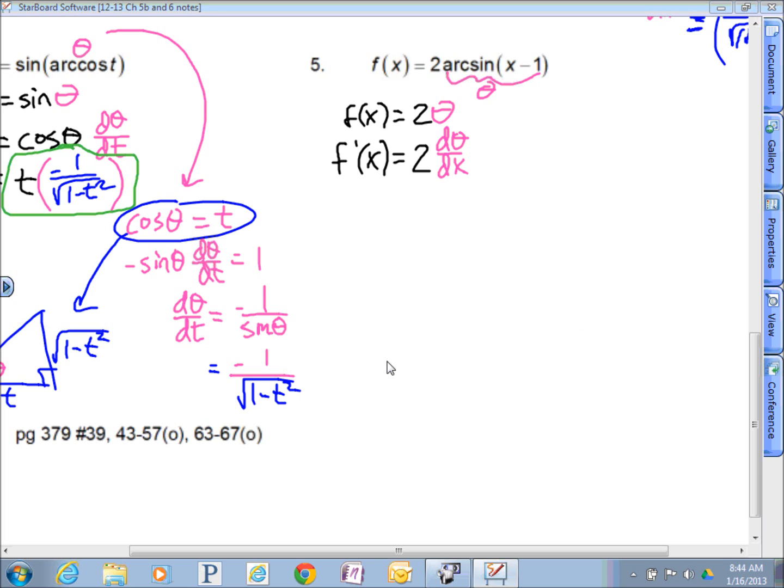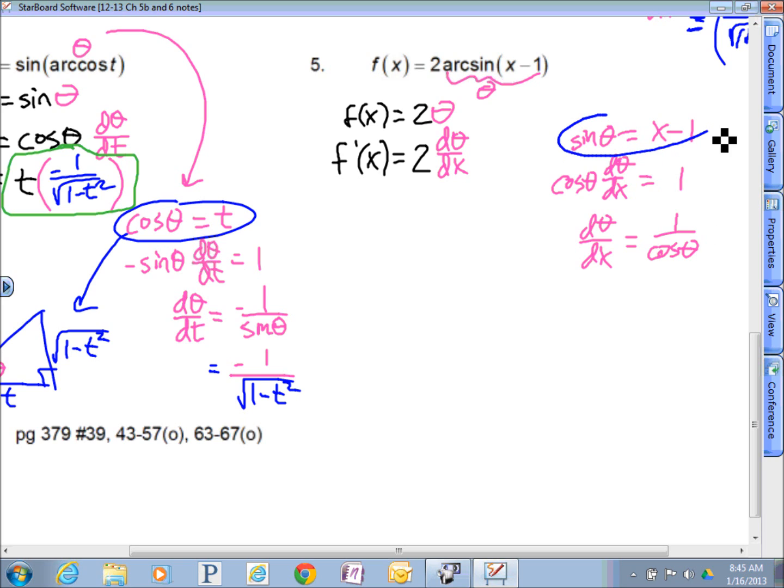So if we go to represent that stuff, let's see. It looks like according to this thing, the sine of theta is the same thing as x minus 1. So a nice little derivative, cosine theta d theta dx would be equal to 1. So my d theta dx that I'm looking to plug into the problem, divide by the cosine, 1 over the cosine of theta, or if you wanted to think of it that way, that'd be the secant of theta. Either way would work fine. We need a reference triangle. That's going to come from right here, reference triangle.